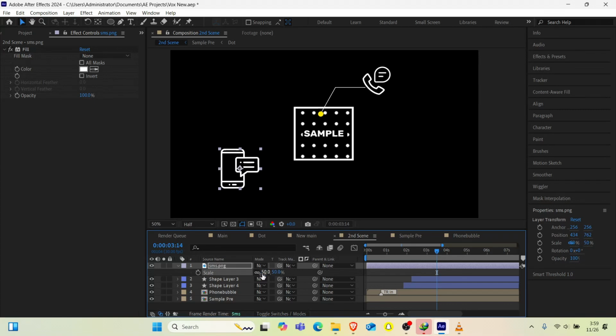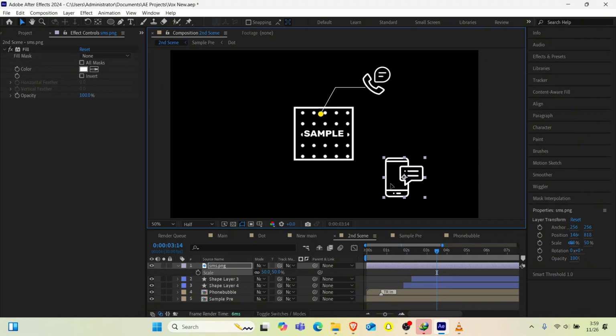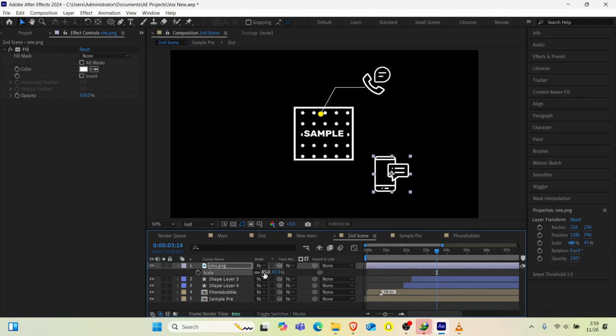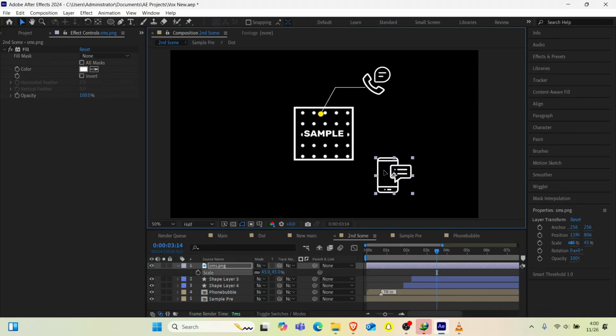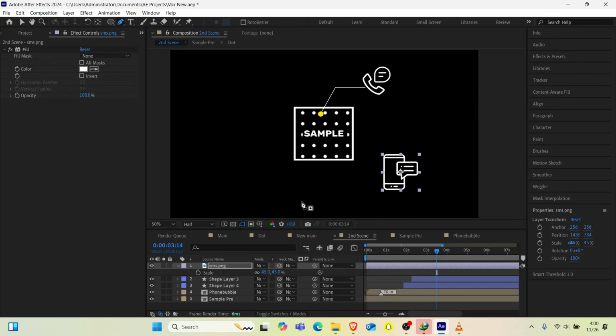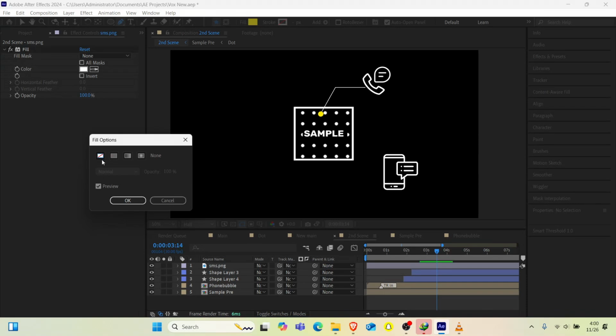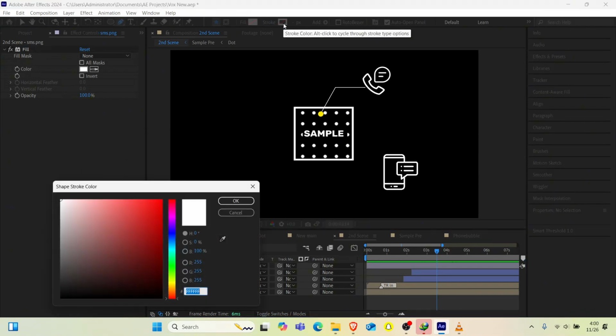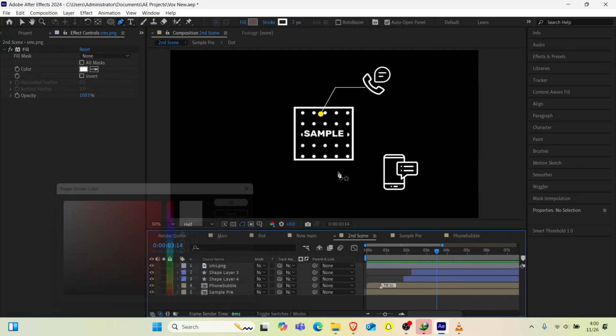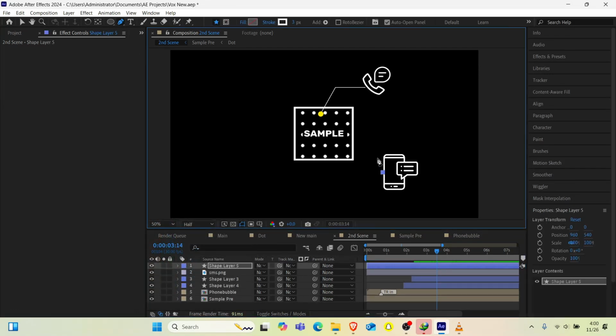So I'll change to 50. 50 is okay. So let me place it to the right. So something like this. After I do that, I have to do the stroke again. So I hit G, or you can go and click the pen tool, then you make your stroke. So you remove the fill to none, then hit OK, then turn this on, then change to white, then hit OK. Then holding shift, just make the point here, then make it there to create your stroke.